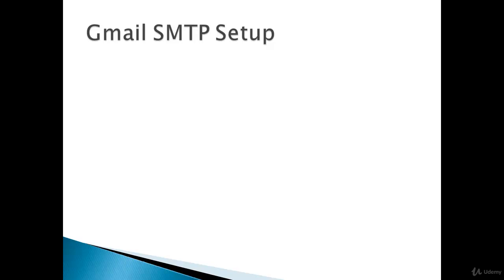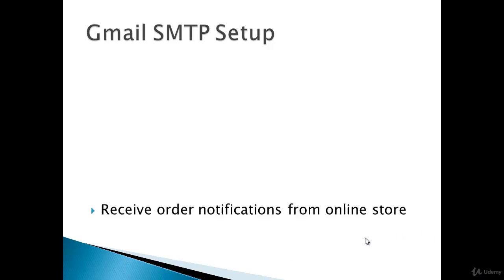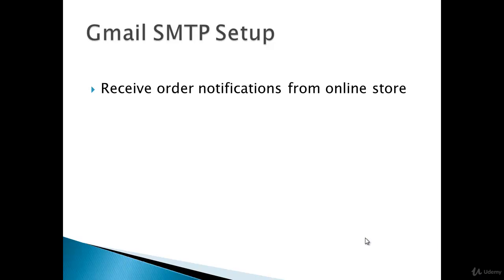Hi guys, in this lesson I'm going to teach you how to set up Gmail SMTP. So why do we need Gmail SMTP? So we can receive order notifications from the online store, because later I will teach you how to create an online store. And when somebody buys something, you will get an email. So this is how we will get our email.